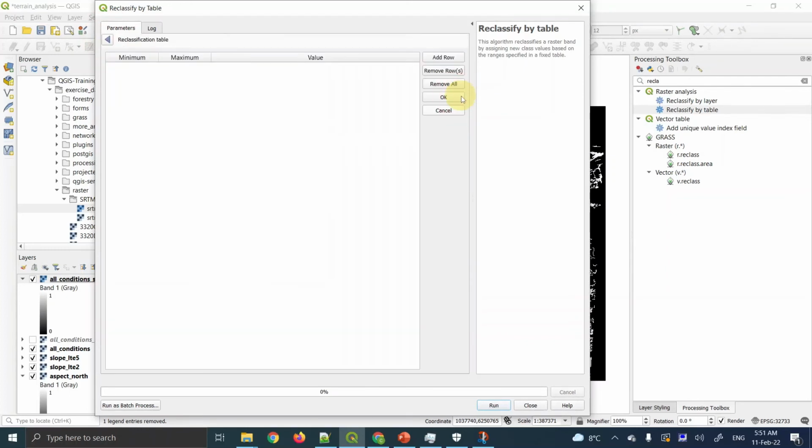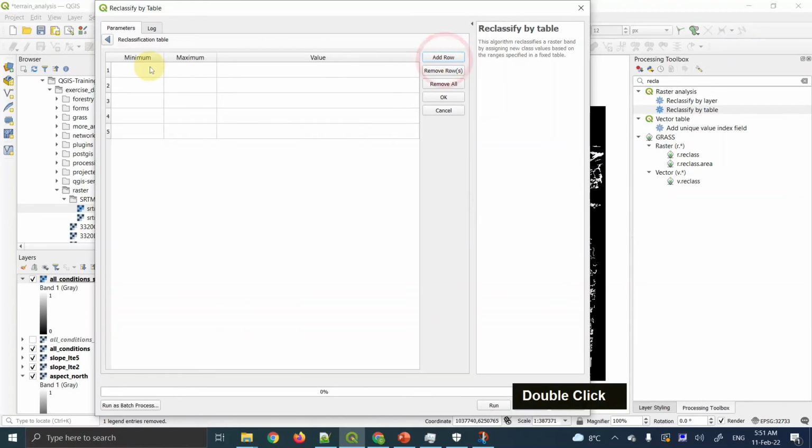So let's check it again. I think instead of going back, we needed to press the OK button, and I haven't pressed OK, so I will do it again. 5 rows.